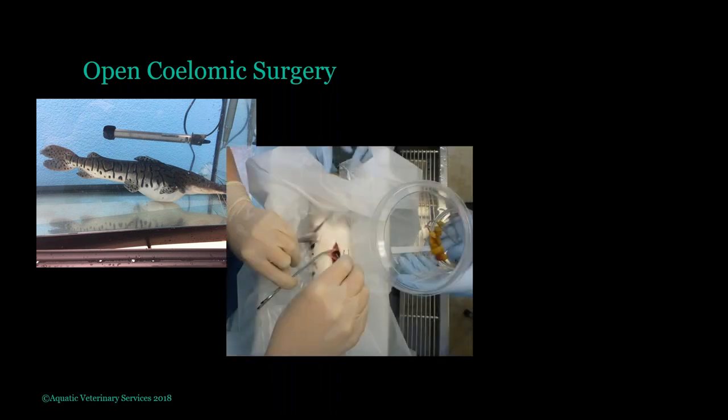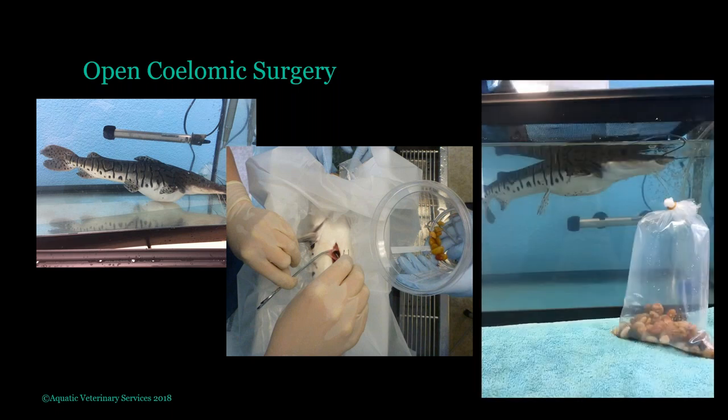So for those of you who have not met Rocky, you can see him here. This is him previously, before surgery. During surgery, we were trying to remove all the rocks from his stomach. Fortunately, we were able to make this procedure shorter because while I was messing around with his stomach, they started to slide out of his mouth. So our anesthesiologist was able to pull rocks out of his mouth as I was able to take them out. So it cut our procedure time in half. And there he is post-surgery with his lovely bag of rocks, no longer floating on the bottom of his tank.